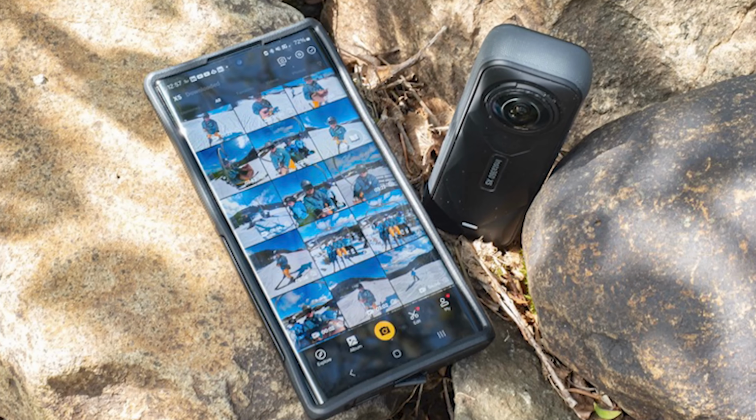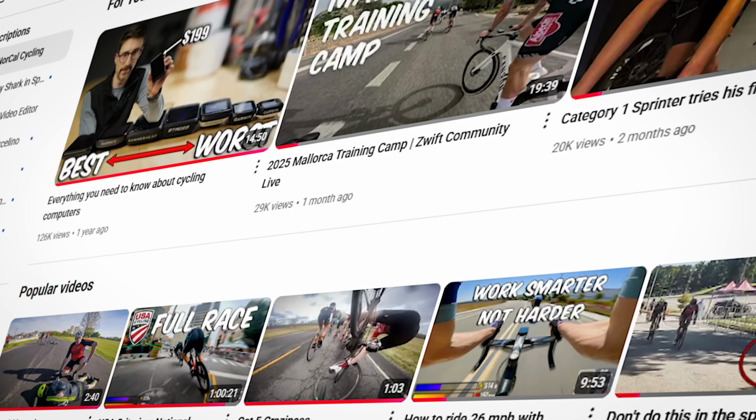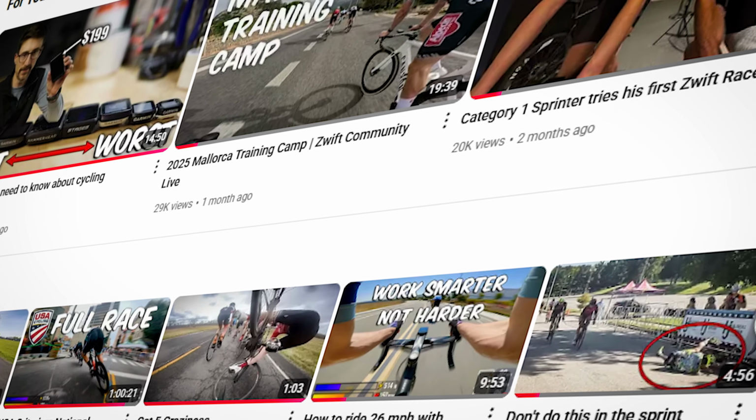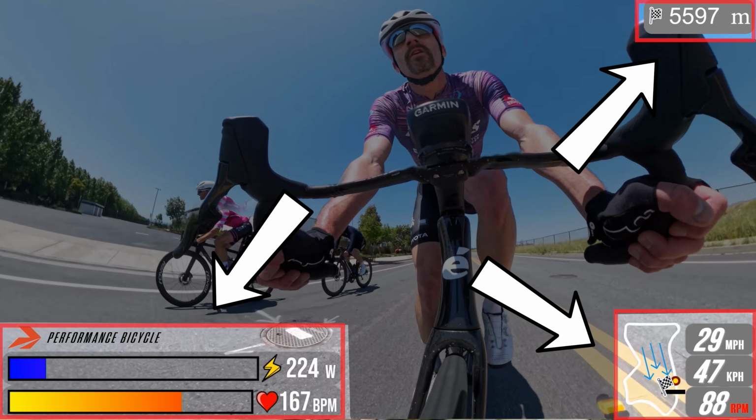You can literally film, cut, and post to your phone within minutes, which I've been doing recently on Strava. But if you've been around this channel, you know most of my content isn't vertical, short form. I do full race breakdowns with overlays showing speed, heart rate, power, and of course maps. And for that, I need a little bit more control, so my new workflow looks like this.